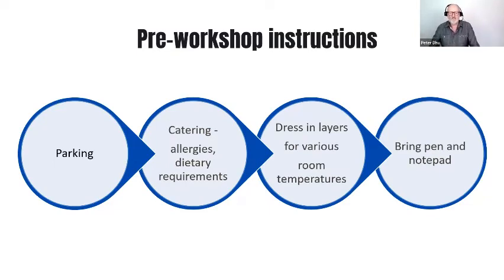When I go to mine sites, it often takes place in a training room, a donga that's got no equipment, no support whatsoever. And the number of people who turn up with no notepad and no pen, and within the first 10-15 minutes they're excited and they want to get the content I'm sharing, and they say, oh Peter, do you have a pen or a piece of paper I can borrow?